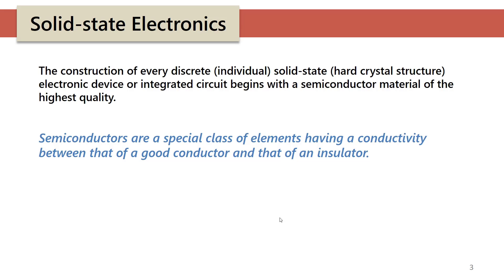What is solid-state electronics? In an earlier context — before the 1950s — if you wanted a circuit that enables flow of current in one direction, you had to use cathode rays and filaments, heat those filaments, and let electrons flow. Solid-state electronics, as the name suggests, uses a solid physical material in which, due to abundance or deficiency of certain charges, we can make current flow. It's a hard crystal structure.